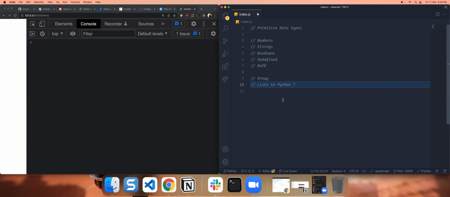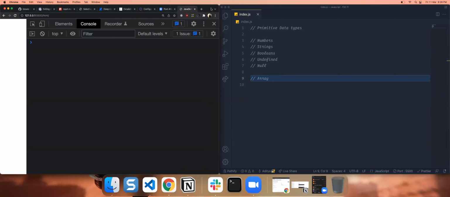Has list started, right? So basically it's the same thing in JavaScript. We have this thing called arrays, which are nothing but lists in Python. Now what is an array? Basically an array is an ordered collection of values. That is the important thing here.